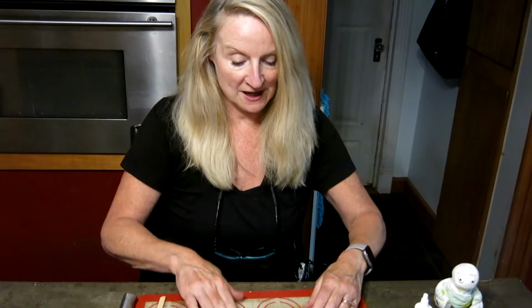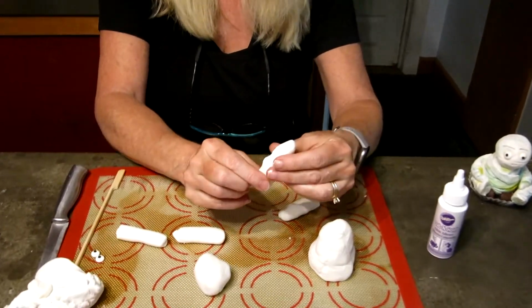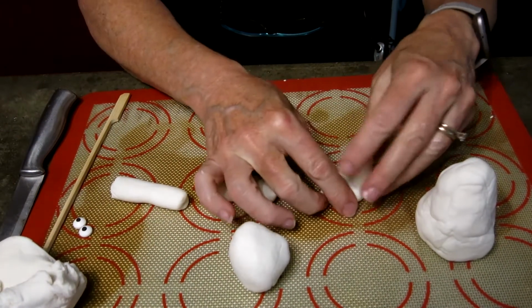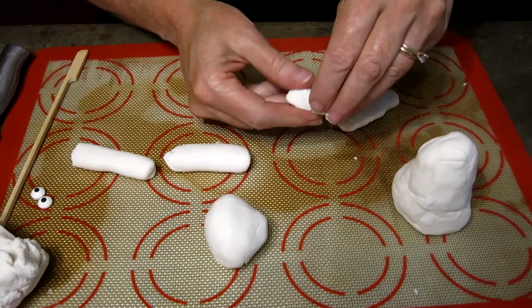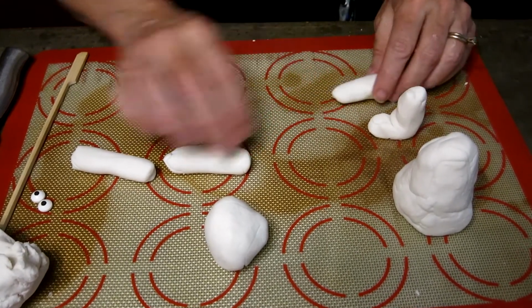little mummies. So when you've got your 5, 6 pieces, what you want to do is make feet out of the bottom of the leg. So you want the main part of the leg to be smaller than the foot, and you just push it down. You just have to play with it a bit. You want to make the other one similar.